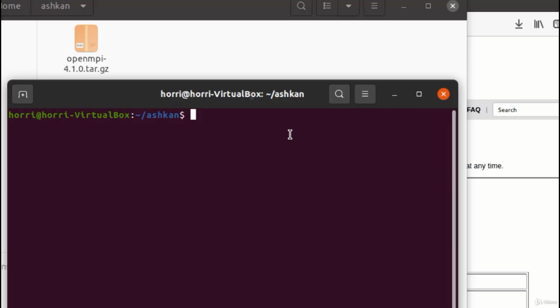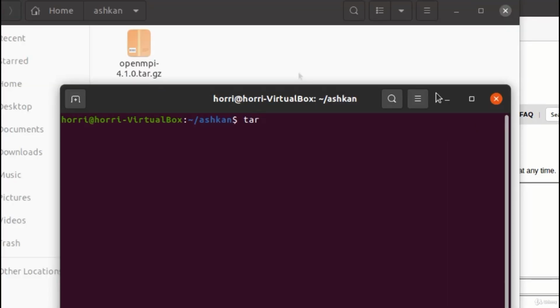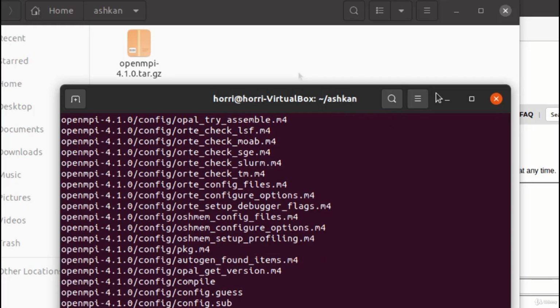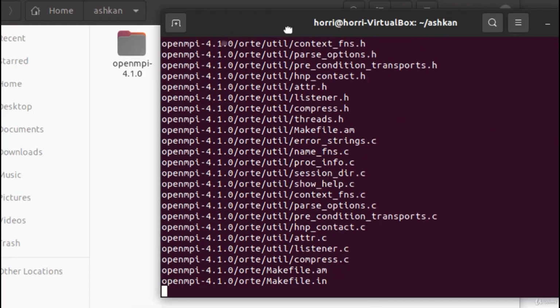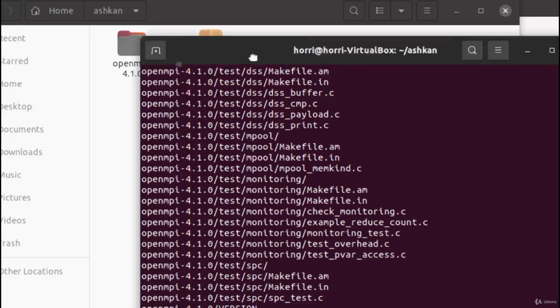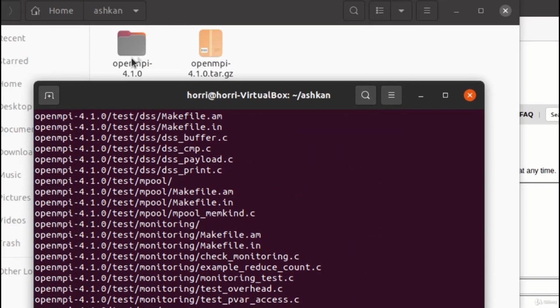The command is tar -xvf and the name of the file, OpenMPI. We can see that the OpenMPI file is extracted.